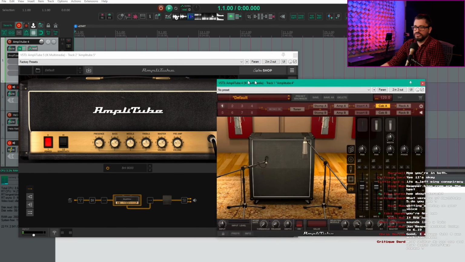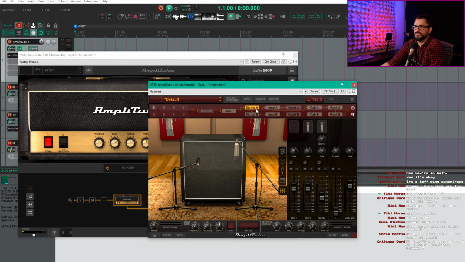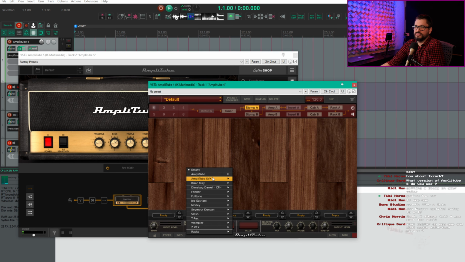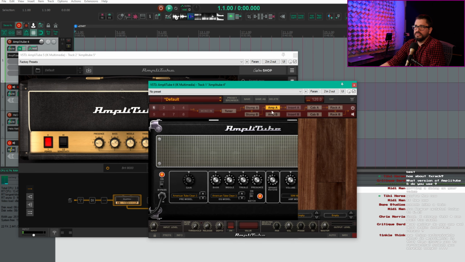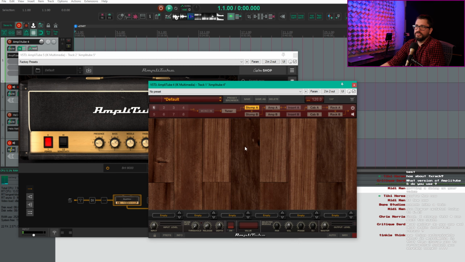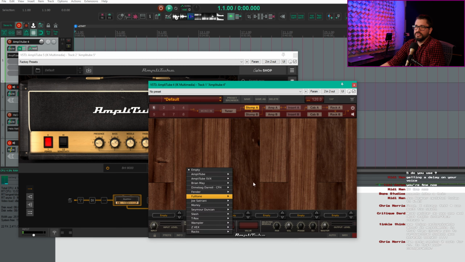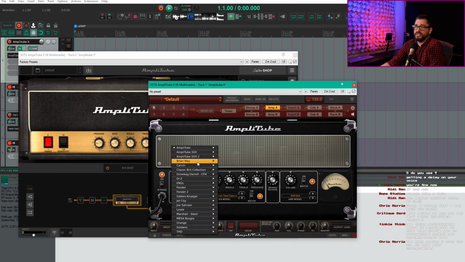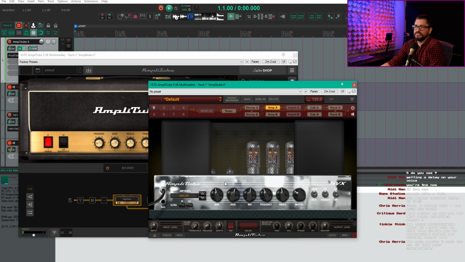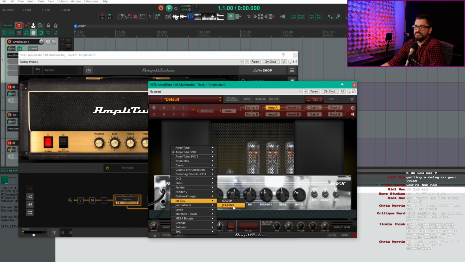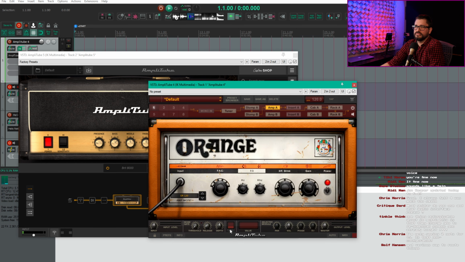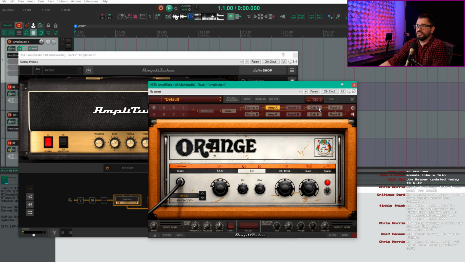I think that's always worked really well for me. I can always jump to the stomps. I can always jump to the amps. And if I want to choose something, it's from this list right below in each section. It's a little annoying that in the stomp section, you go down here to the bottom. Amp section, it's over here. When you choose a different amp, this selector is not always in the exact same place. Close, but not always. But the interface is very similar from one amp to another.